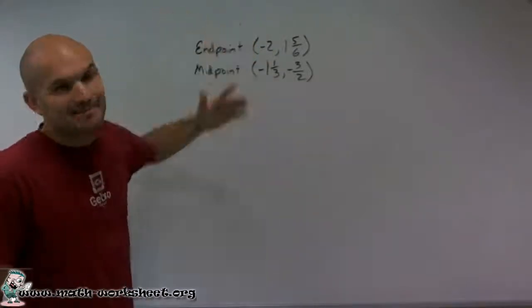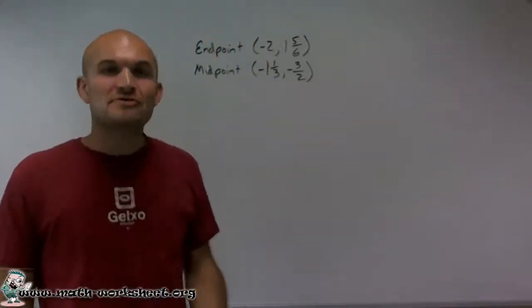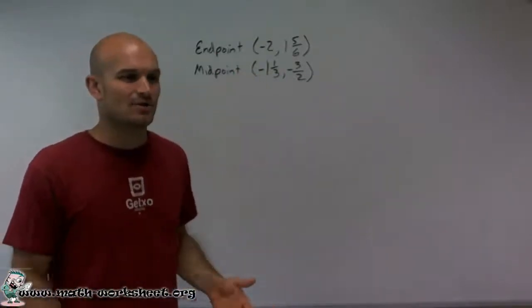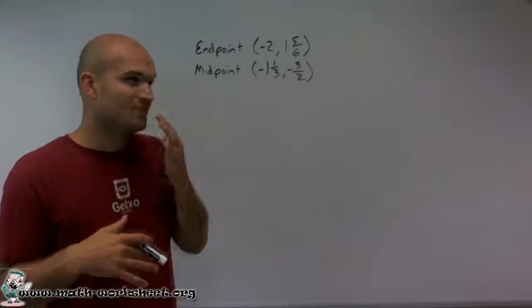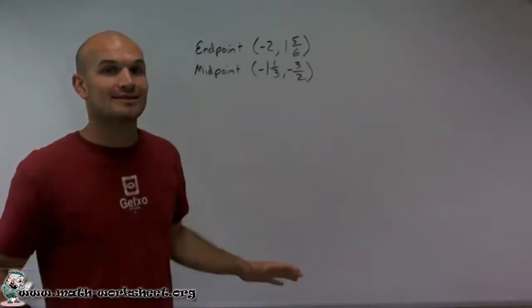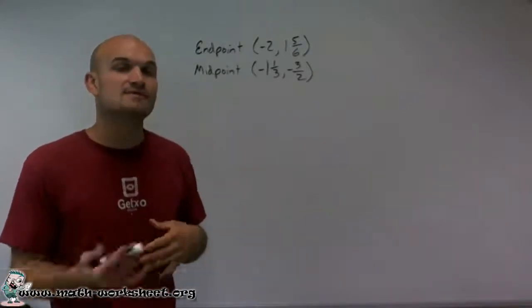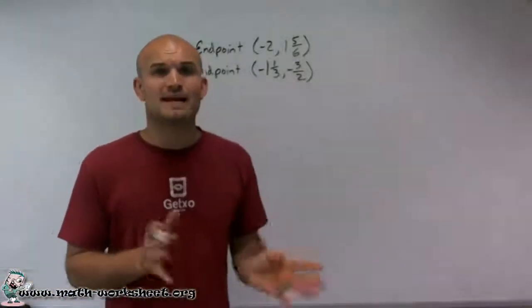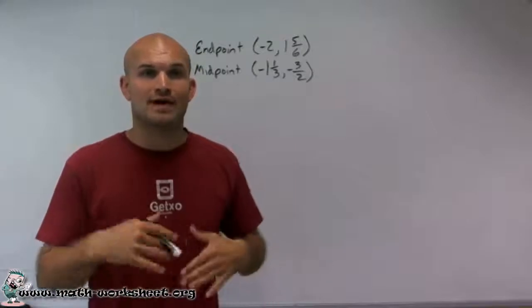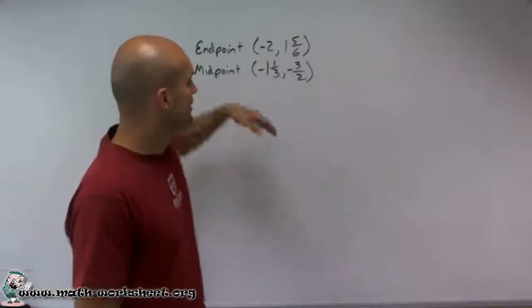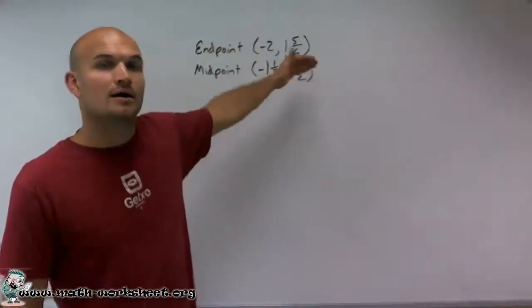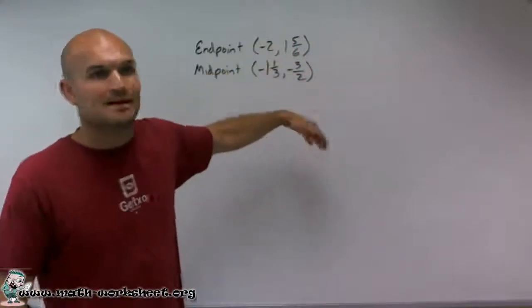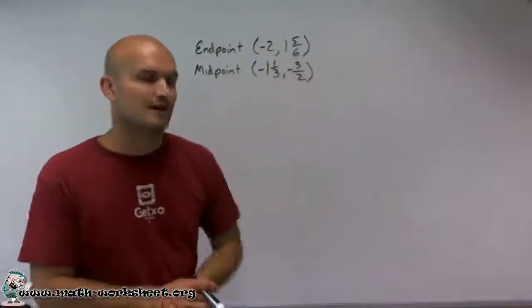The thing that makes this problem even more confusing is that they're using mixed numbers. So the first immediate thing that I'm going to want to do is I'm going to want to rewrite this in improper fractions. The reason why I want to use improper fractions is because it's very easy for me to add and subtract fractions when I only have a denominator and a numerator. A lot of times, our mixed numbers still won't have the same denominator with their fraction, and it can be very confusing.